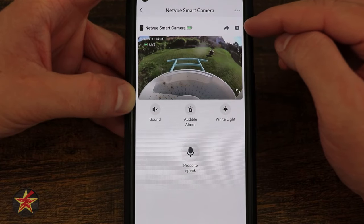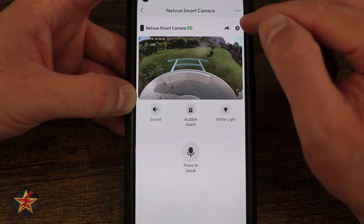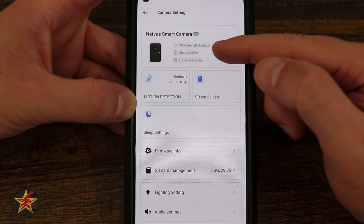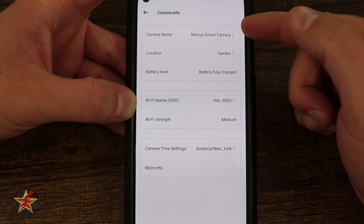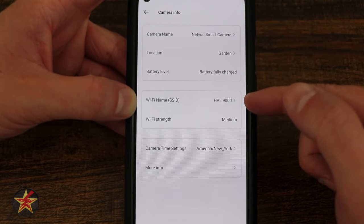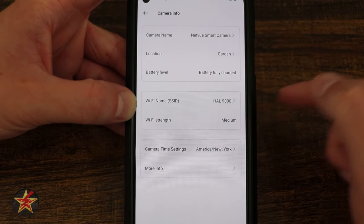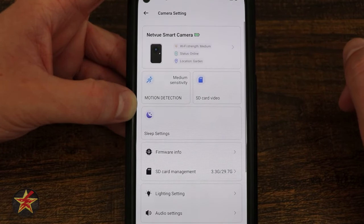Now, if we come up to our settings, which again can be accessed either from the sprocket icon or the three dots, here we could see the name of my camera, the Wi-Fi status, the status of the device, and the location. Selecting the arrow here will allow us to change the camera name, the location, battery level. Well, you can't really do anything there, but it's letting you know it's fully charged. Here we have my Wi-Fi name, the Wi-Fi strength, its location, and then I could select more information, but there's sensitive information in there, so I won't show you that.